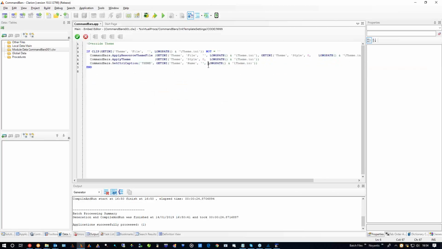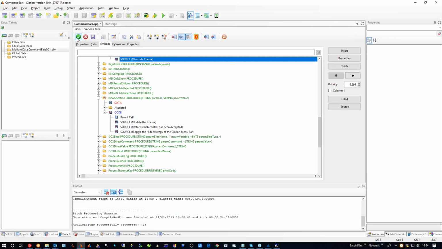So you can see we're going to go and get some information. So basically, that takes two parameters, the DLL and the style. So we're going to get it from the file setting, and we're going to get the style from there as well. We're going to call the apply theme with the style, and we're going to set the caption of the theme option to whatever we've just gone and loaded. So we're expecting it, even though we know we've got Excel 2016 as our default.